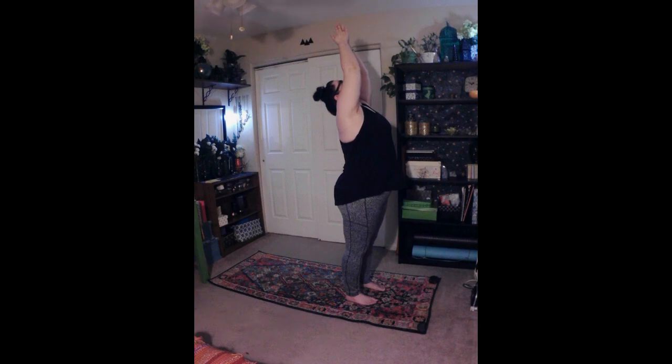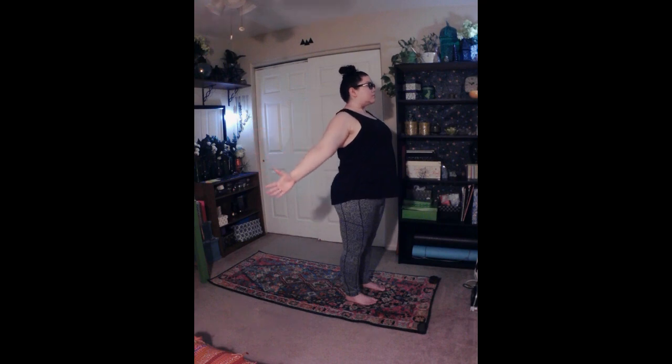Exhale, draw the shoulders down and back. Inhale, lengthen up through the spine. Exhale and engage your core. Gaze up towards your hands. Inhale, exhale, and sweep your arms down by your sides. And then inhale and bring your hands up to rest on your hips.